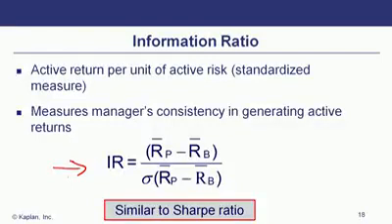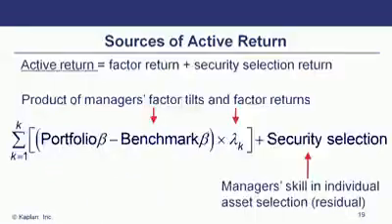And of course, the higher the information ratio, the better. What you want is a manager that can deliver high active return, 5%, and have very low standard deviation. So we'll take 10% standard deviation, and that's going to give us an information ratio of 0.5, right? So we're trying to get an idea of the manager's skill, and we're going to investigate and decompose this a lot later on. But the notion here is that the information ratio is telling us something about the manager's skill in the investment process. The information ratio turns out to be something that is highly testable, and we'll see this elsewhere in the curriculum as well.